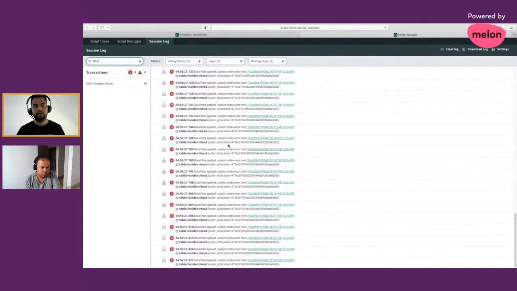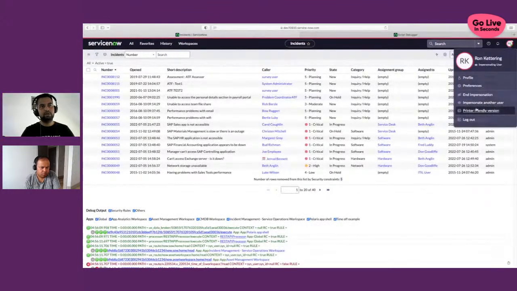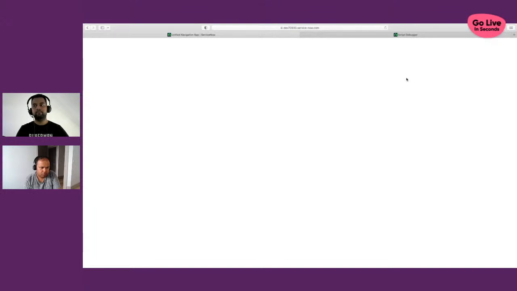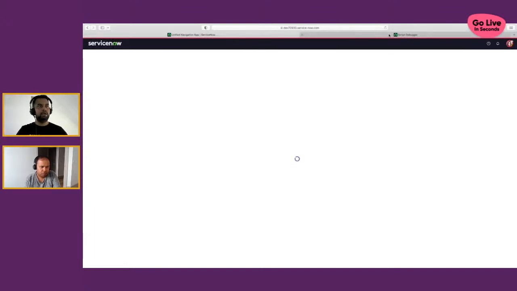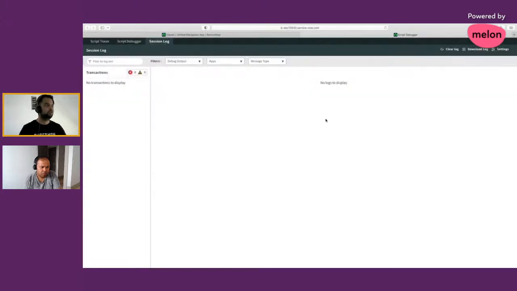Now the other side of this is, first clear the logs, impersonate the ITL user, because we have given this user our role. And let me clear the logs again, because all these logs are on the login.